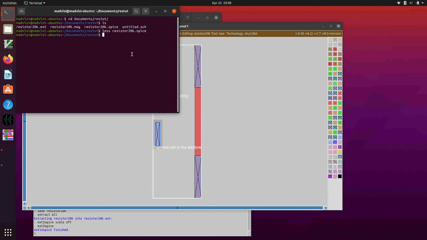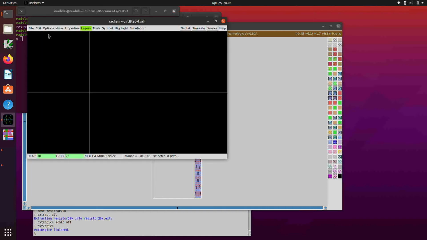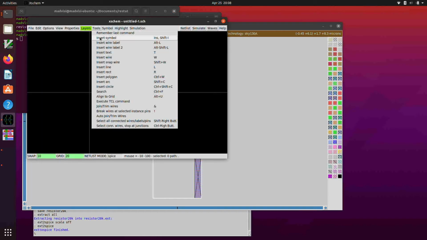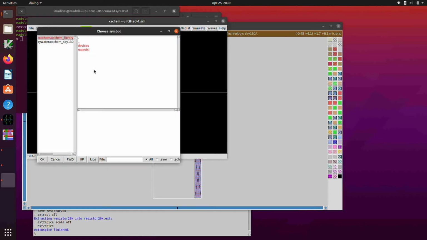So now if we wanted to fire up Xschem, we can insert a symbol, and this is again going to be in the Xschem Sky130 directory under the Skywater directory, under Sky130 FD PR.